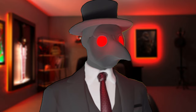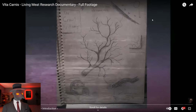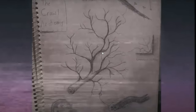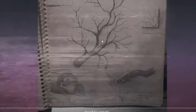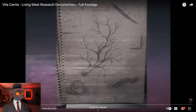Yeah, so wait, hold on. Let's check this out again. Here we can see a little bit of the crawl anatomy, which, beautiful diagram, I might say. I have never seen such a professional diagram by someone who just simply takes a picture and slaps it on the slideshow. Why not? But here we see a little bit of the crawl, which I guess is the primary form of Vita Carnis.